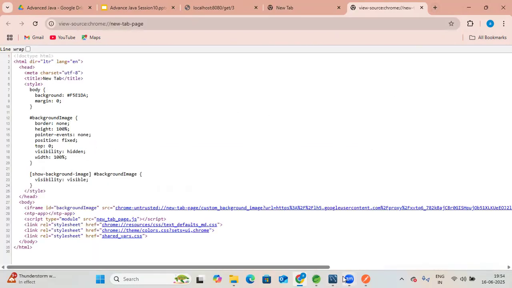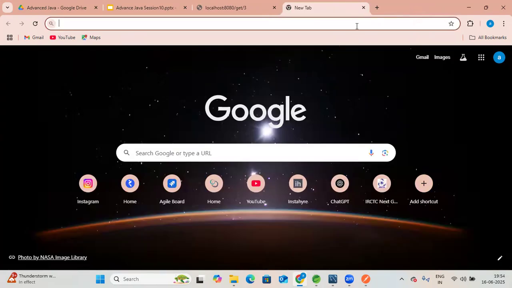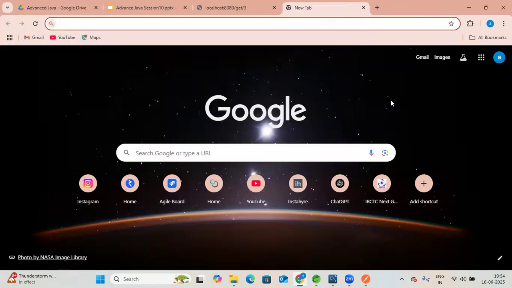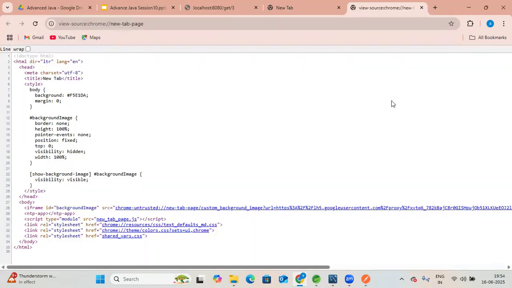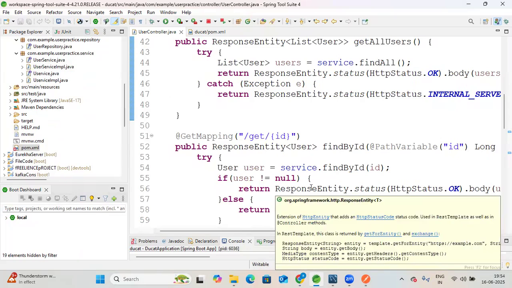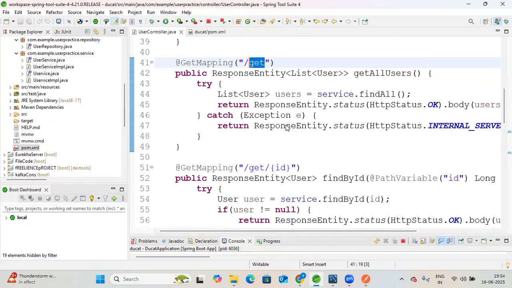Now what is back end code? You cannot access the back end code, you can access the front end code. How do I access the front end code of this page? Ctrl plus U, and you can access the front end code of anything which you can see in your web browser. But you cannot see backend code because backend code is written internally and stored somewhere. This is the backend code.